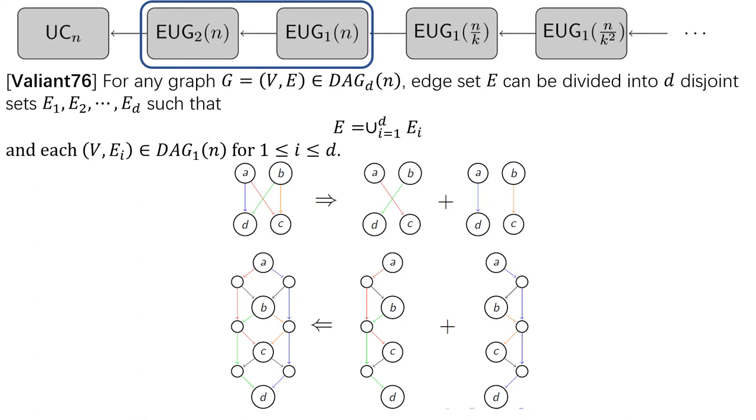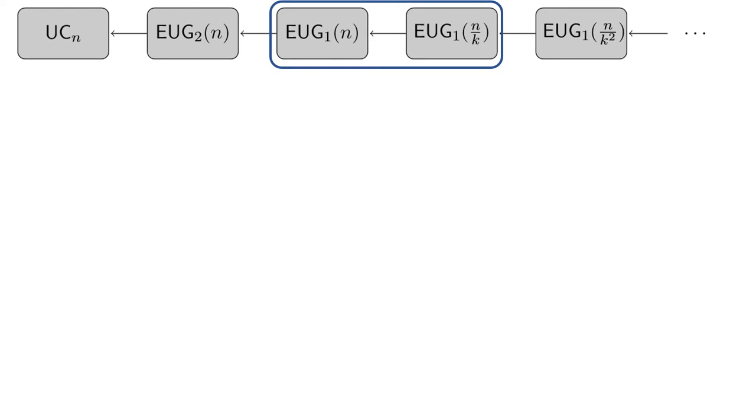Finally, we compile 2 instances of EOG1 into 1 instance of EOG2 by eliminating the overlapping polar nodes. Therefore, the size of EOG2 is 2 times the size of EOG1 minus the number of overlapping polar nodes, which is n. The final step is reducing an EOG of great size n to an EOG of smaller size, typically divided by a factor k. We can repeat this step many times until the size is small enough.